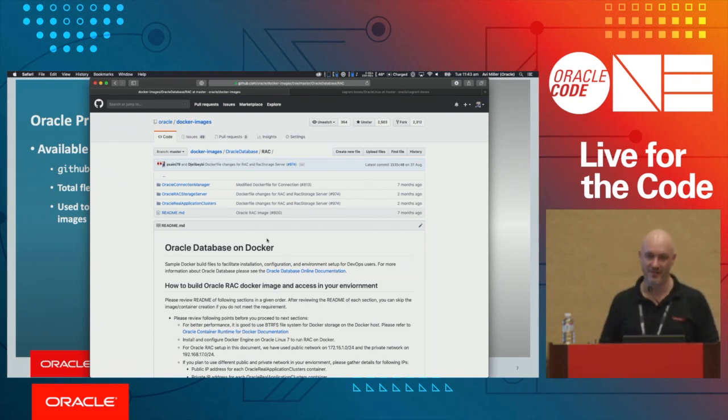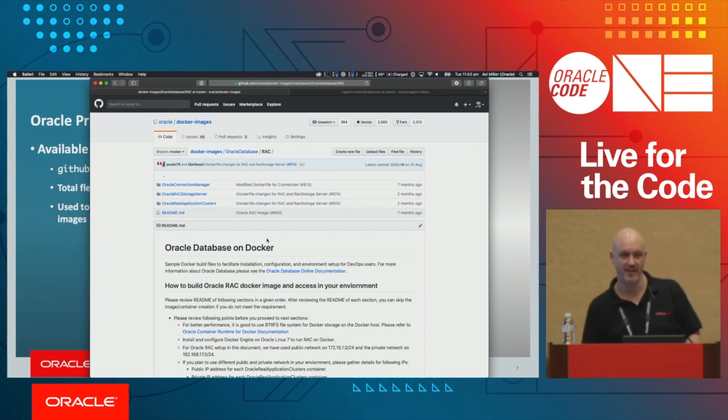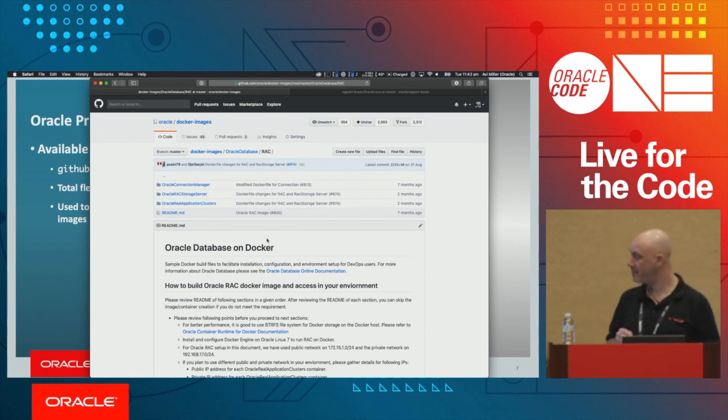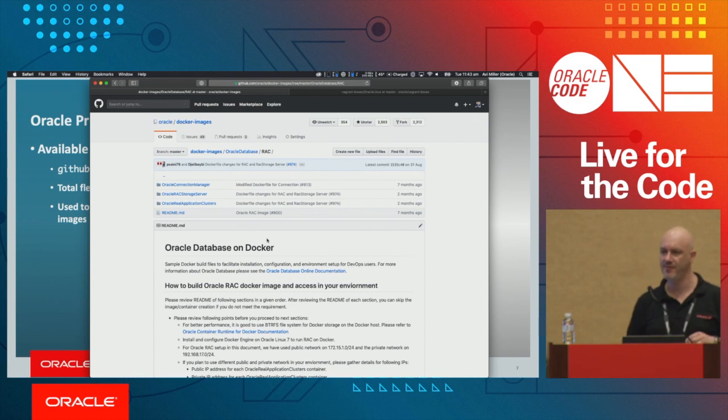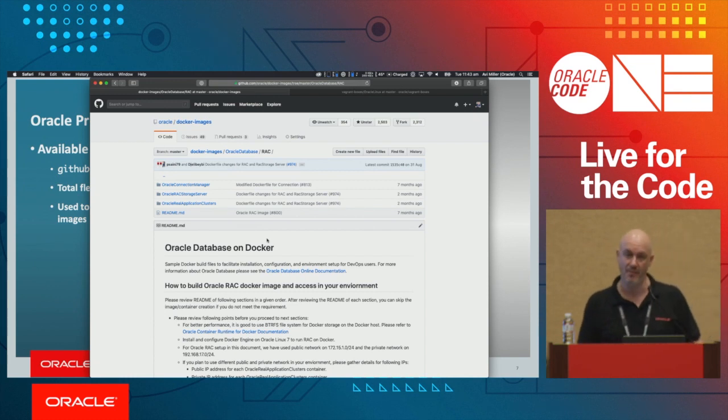There will be, I'm not going to give you an ETA for this, but the RAC team are working hard on a RAC operator for Kubernetes. So Kubernetes can automatically scale RAC for you in a cloud-native environment. And they're working on Helm charts for RAC as well. So you can auto-deploy, auto-scale, auto-heal RAC in a containerized environment. We already have, by the way, Kubernetes operators for MySQL cluster and WebLogic. So if you have WebLogic clusters, you can use Kubernetes to automatically scale and heal them as well.